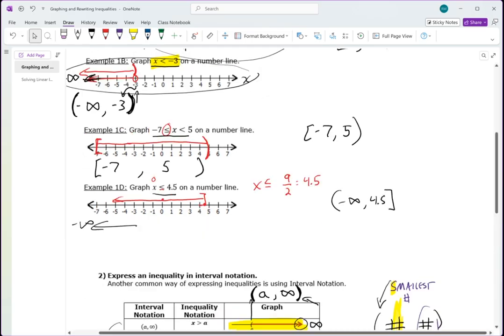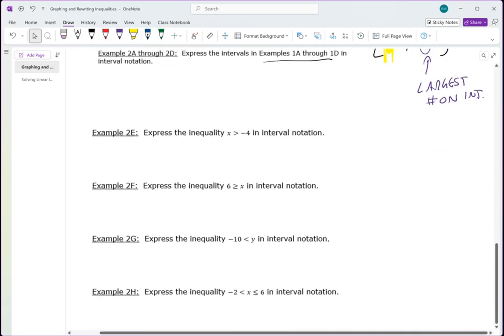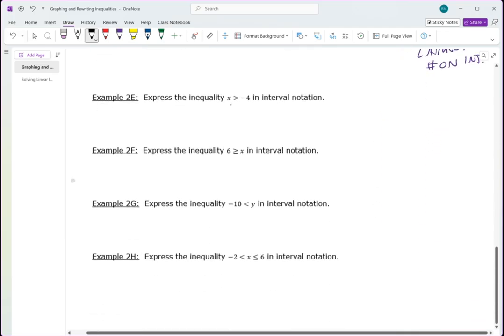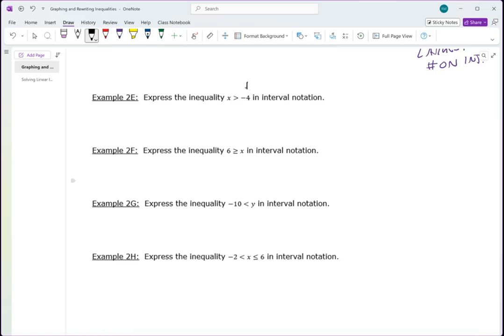Now we'll look at just a few more examples to make sure that we can do it. So again, x is greater than negative 4. So if I want to just go from here, I have to decide, is negative 4 my smallest number or my biggest number? So x is bigger than that value. So that's going to be my smallest number, or my left number. Again, if you're not sure, just draw a quick number line. Oh gosh, look at that, I put negative 4 on the right. Wow, that's a little bit crazy.